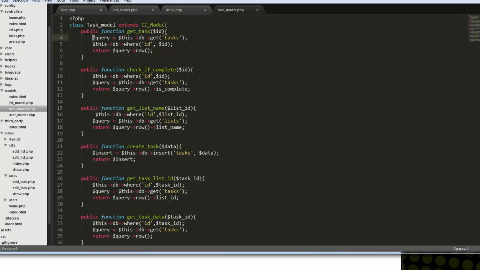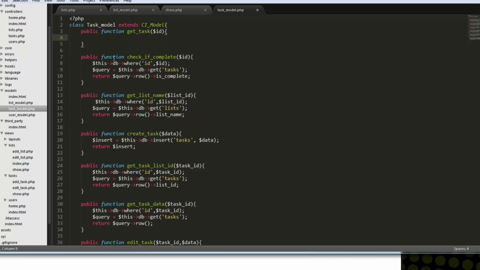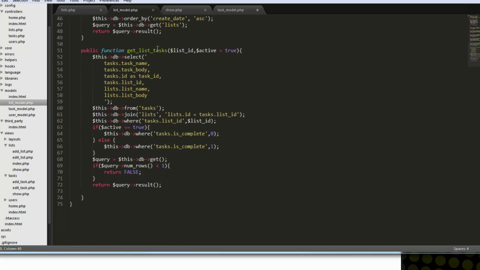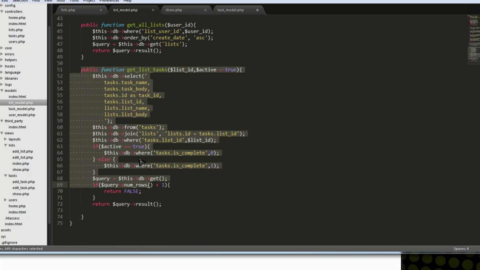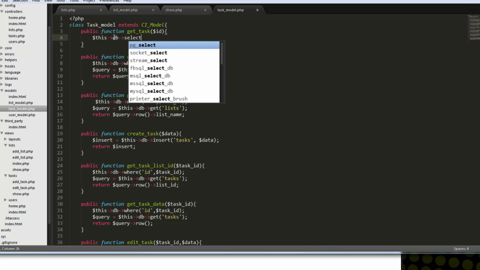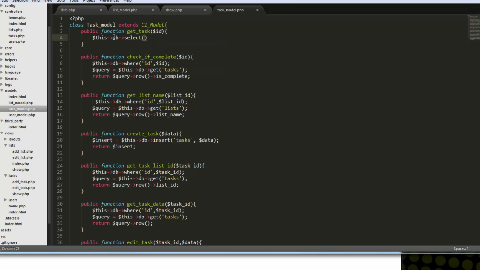So I'm pretty much going to get rid of this, and we want to do something like we did right here, where we select the fields and then we join in the list table. So let's see. This db select, and we're going to select the fields manually.